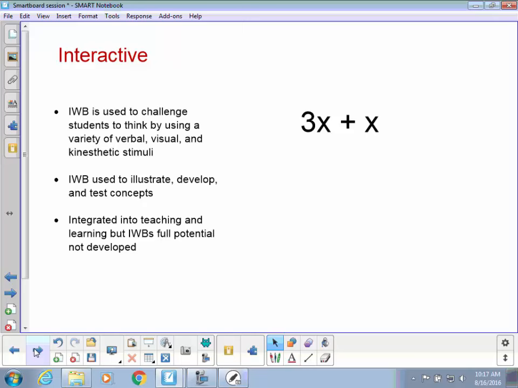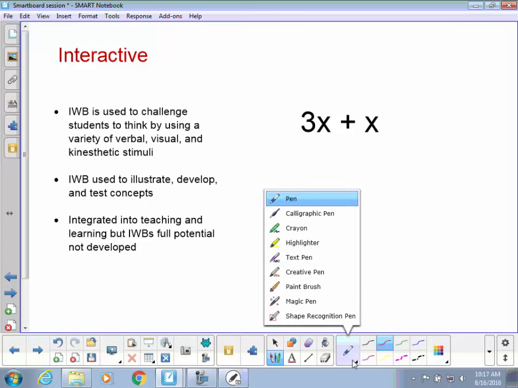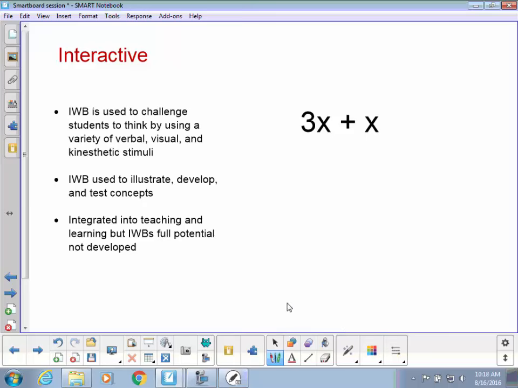Now, this one is the best example I could come up with. So we're reverting back to Algebra 1 days, and this was probably one of the most missed questions in the history of algebra. They want to say it's 3x squared. Hands down, that's what you get 95% of the time. And so I would come in here, and I take this magic pen, and I explain to the students, how many x's do you see here? And they go 1. And I go, okay, so there's a 1 in front of it. And then I say, so now what's 3x plus 1x? And they go, oh, that's 4x. And so in a minute, the 1 goes away, and I go, now what's the answer? It's 4x. So you have a powerful moment there.